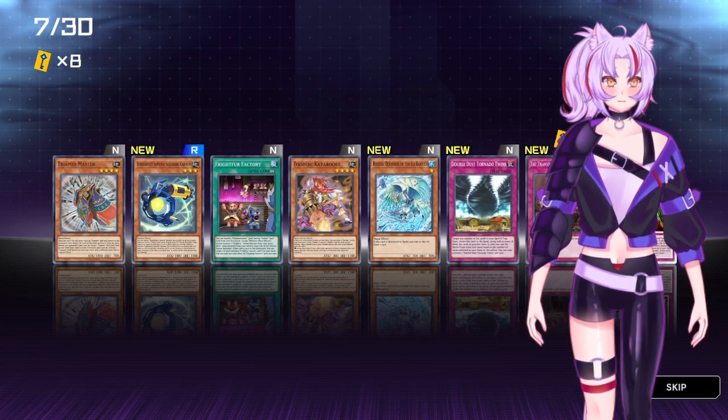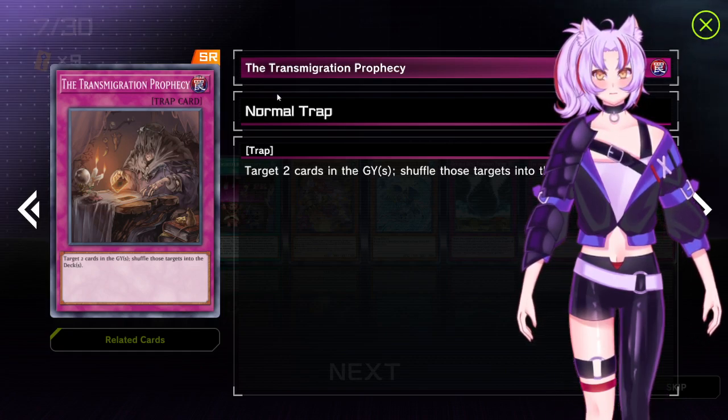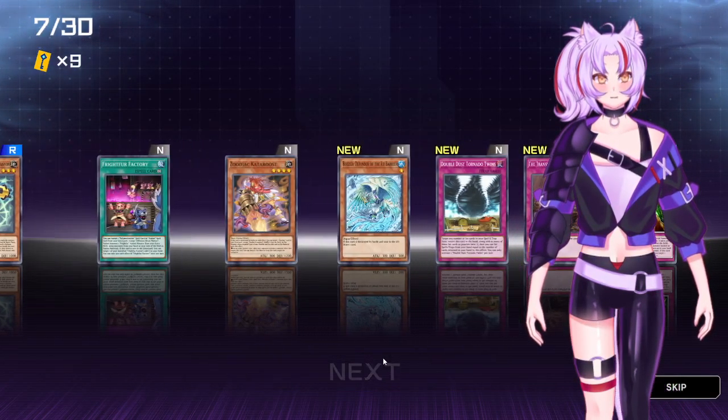Only one super rare this time. Let's see what we got. The Transmigration Prophecy. Target 2 cards in the graveyard, shuffle those targets into your deck. Well, that's kind of useful. Vaguely useful trap there.